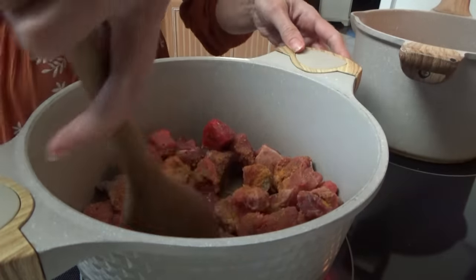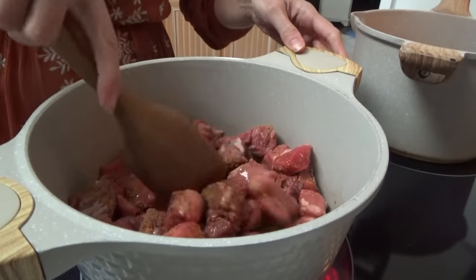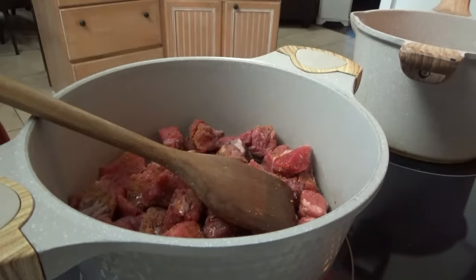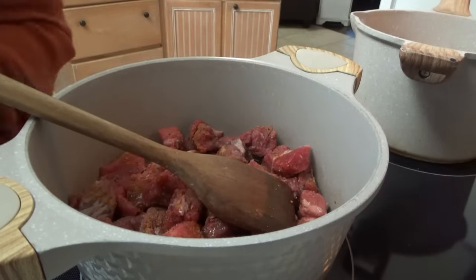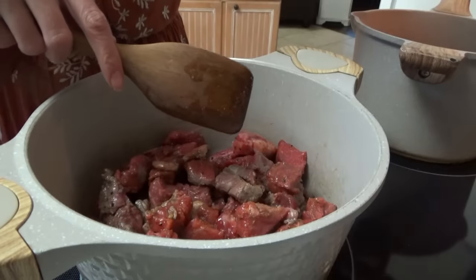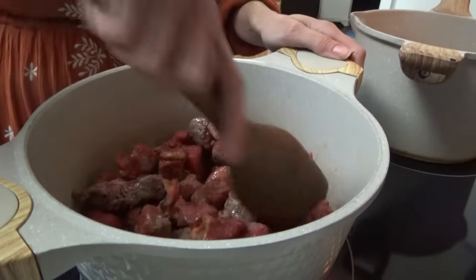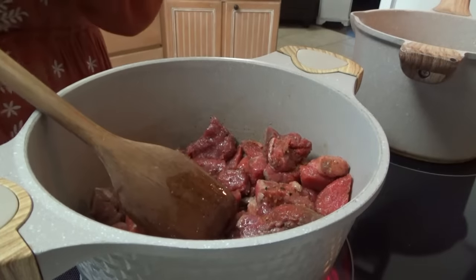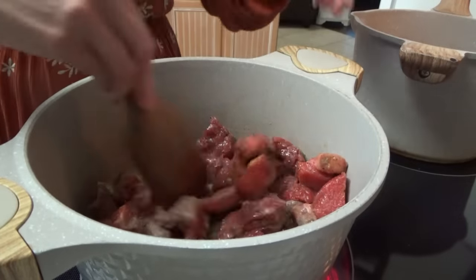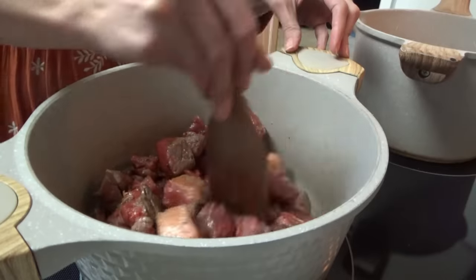Okay, so we're gonna brown this until it's almost cooked through. Then we'll remove it from the pot and cook our onions and carrots in there. I am gonna preheat the oven though to 350 because we are gonna make some cornbread once we get the stew going here. Because after we cook the vegetables and all for a little bit, we'll put the stew meat back in and it's just gonna simmer over here for about 30 minutes.